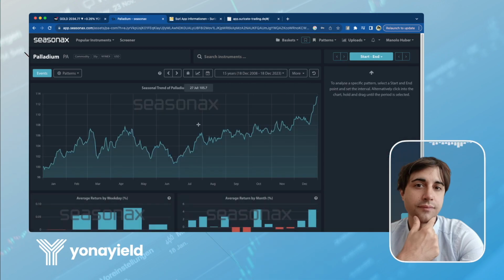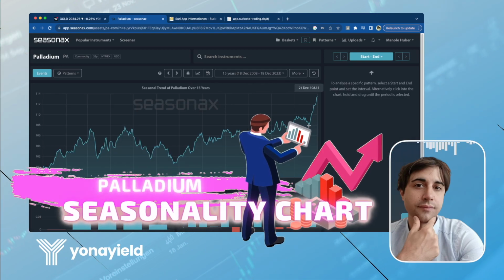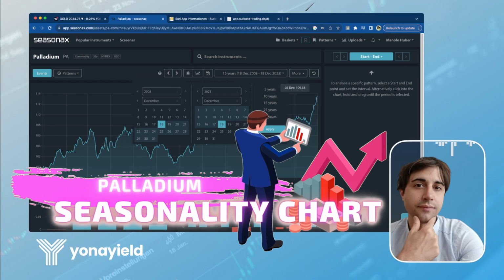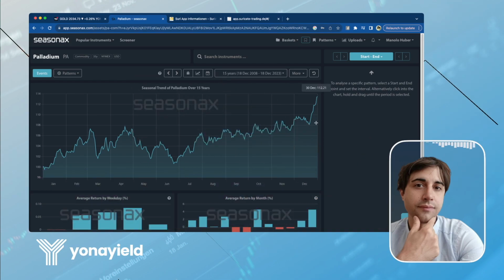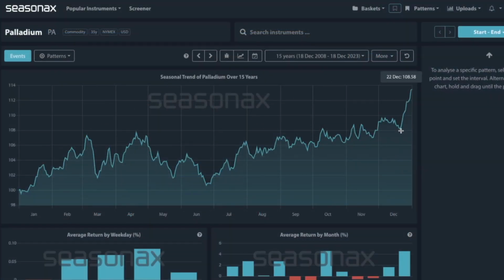Okay, so how does it look here? Also Palladium, we're looking now at 15 years at the moment for the patterns, and also here it's the same, guys. Basically 21st, 22nd, there's a trend starting up, because all of these are precious metals, you know, so they are similar. And also here you can either hold it until mid or end of January, or if you're in for the longer run, until February.